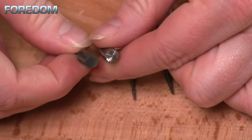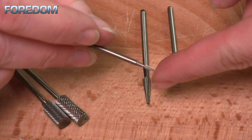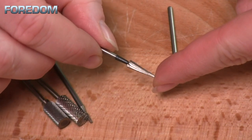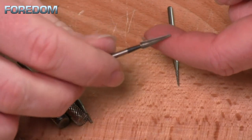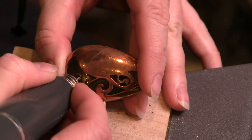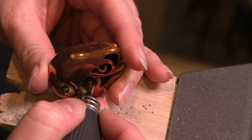Just by picking different accessories, you have many different options. Another example is a cross cut burr, which is really handy when I'm doing small settings and trying to get the holes set for setting my stones. I also have a tapered reamer, which allows me to enlarge holes or clean them up, or smooth away rough spots on a piece. I can also use diamond reamers — it's a very fine taper that lets me go in and smooth out. I like to use these a lot when I'm doing piercing work and can't get into tight areas with a file. Diamond bits can really help file and clean up any rough spots.